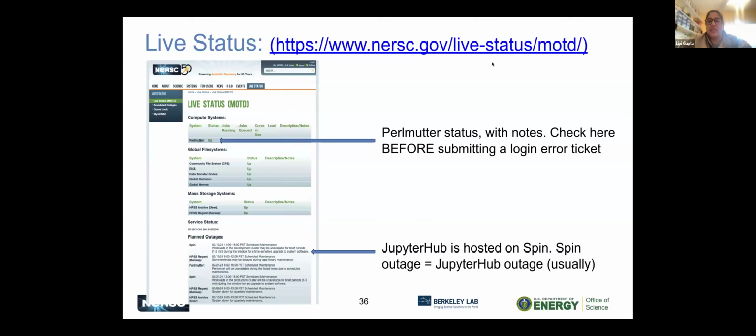Things like that. So this live status page is on our nersc.gov website and honestly, keep it bookmarked. Just go check it because if everything is working, you'll see up. Sometimes you'll see something say downgraded and it'll have a note that says we expect service to return at 4 p.m. or something like that.